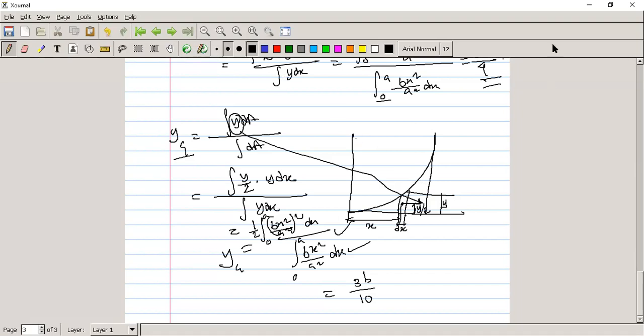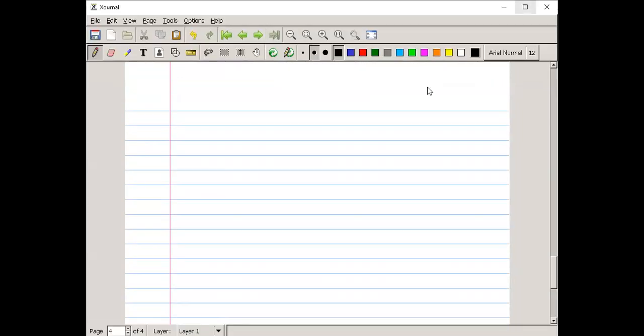Another problem. Up to the previous one, what we dealt with was one line, one area, one curve, meaning a parabola. Now if in a question it is said that one parabola and one straight line intersect each other, and you have to find out the centroid for that section, then what should be the procedure for that? Okay, let's start.